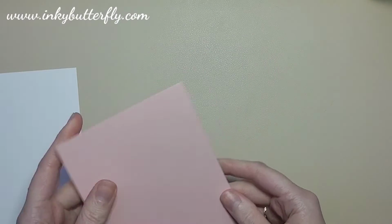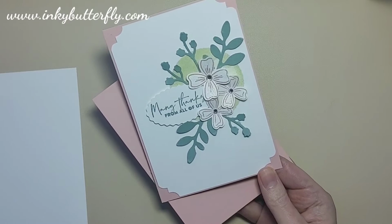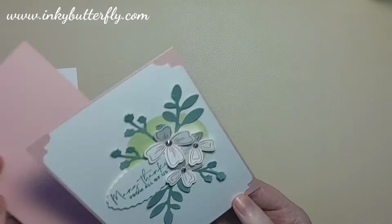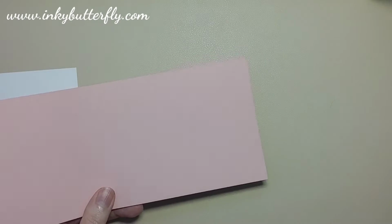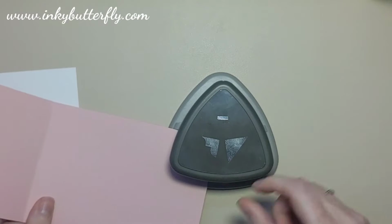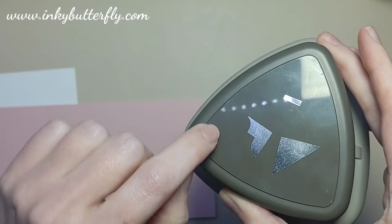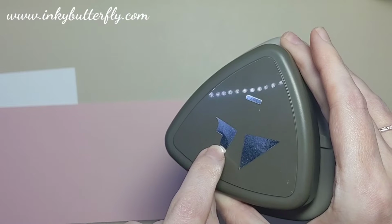So cardstock wise, I am sticking with the Blushing Bride card. But I think I'm going to see if we can cut the corners on that card base to match the layer. So I'm just going to open that out. It's not going to punch through both, at least I don't think it would anyway. And I'm going to punch the corner going in this way. This corner here actually punches two different designs. So there's a curve there and there's a square sort of shape there.